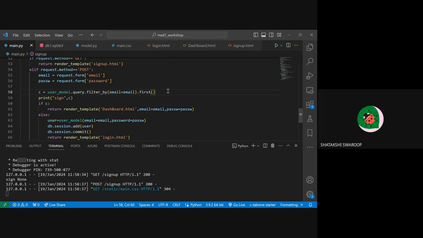Okay, let's say on Amazon when we sign up the first time, we fill the whole details and click on sign up, it shows me a message: you are signed up. You can show it here also. So here I will have to change to return render template, not dashboard, because it won't print. It will go to the else part and I need to render a different HTML page to be shown on the screen, right? Yes, a different HTML page.